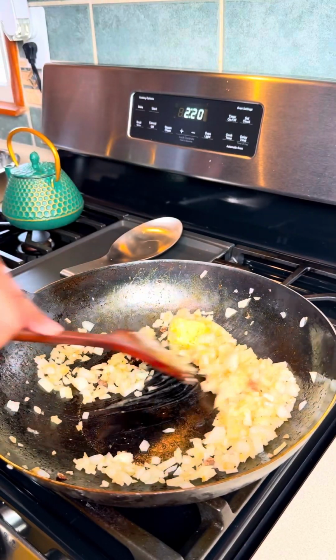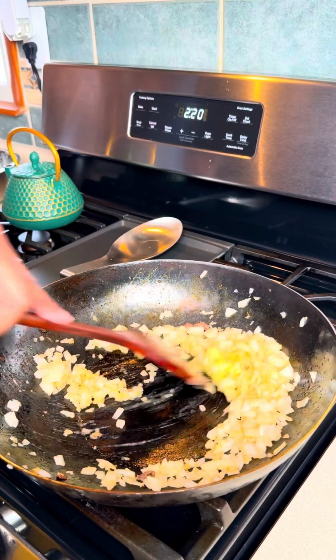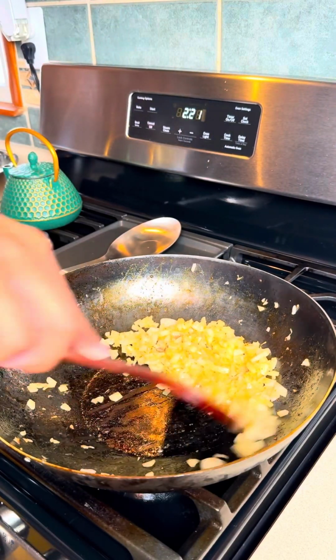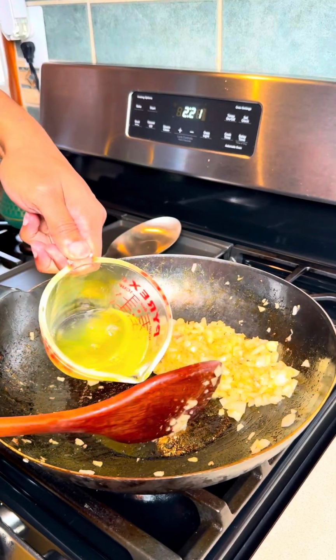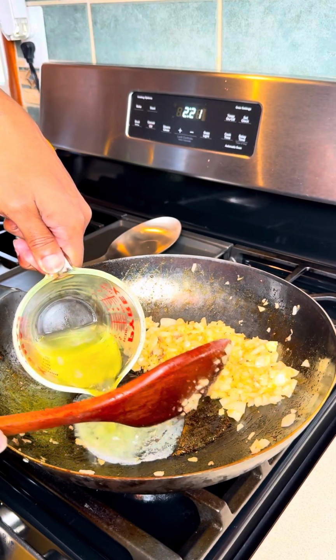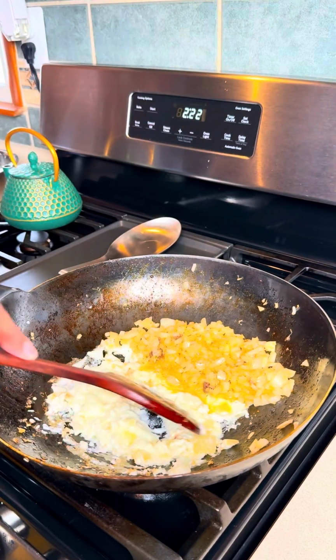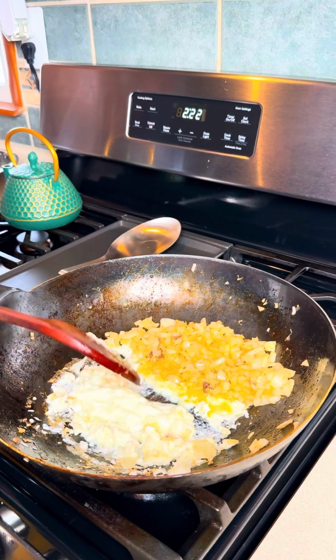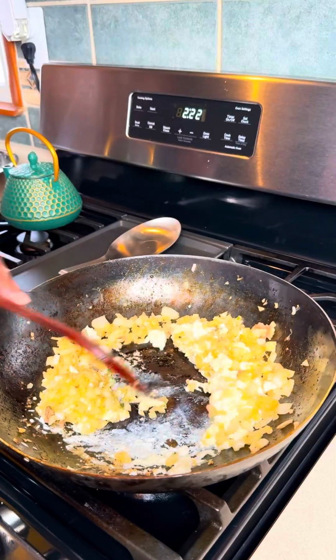Boy, I'm going to tell you something right now. This kitchen smells insane. All right, my onions are starting to look absolutely fantastic, so I'm going to push those over to the side, and I'm now going to go on ahead and cook off the egg whites. Once you can see that the egg whites are starting to lightly scramble, you can now go on ahead and fully incorporate it in with the onion.